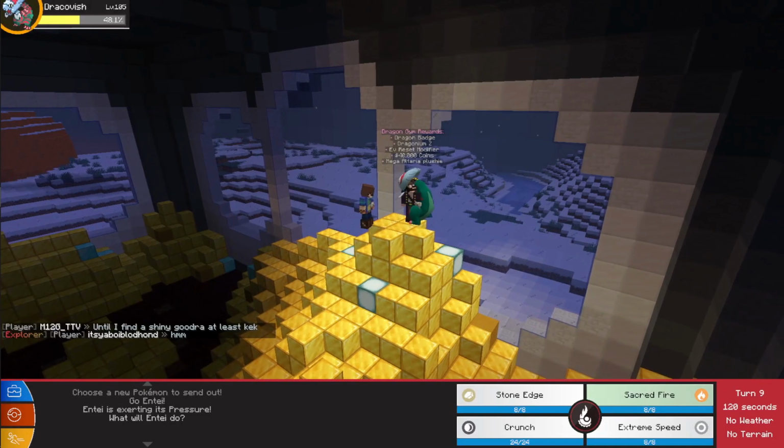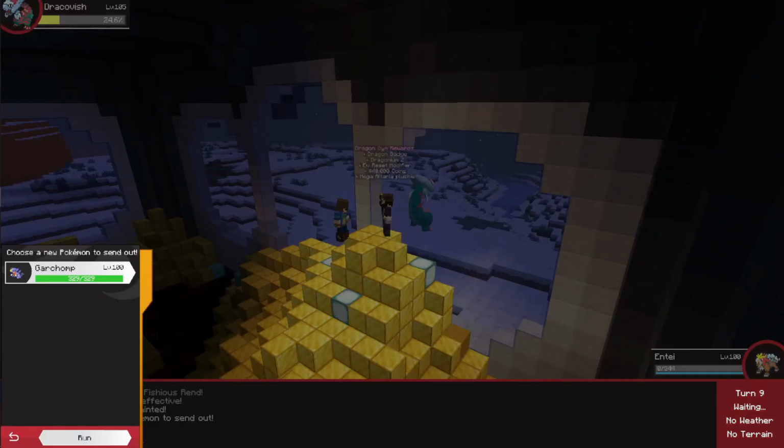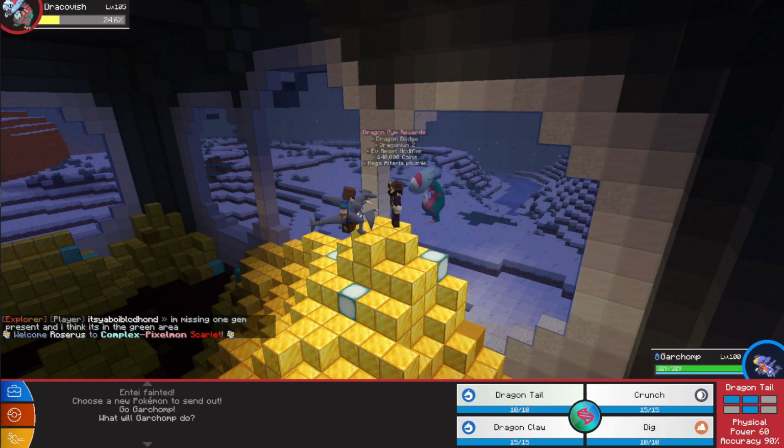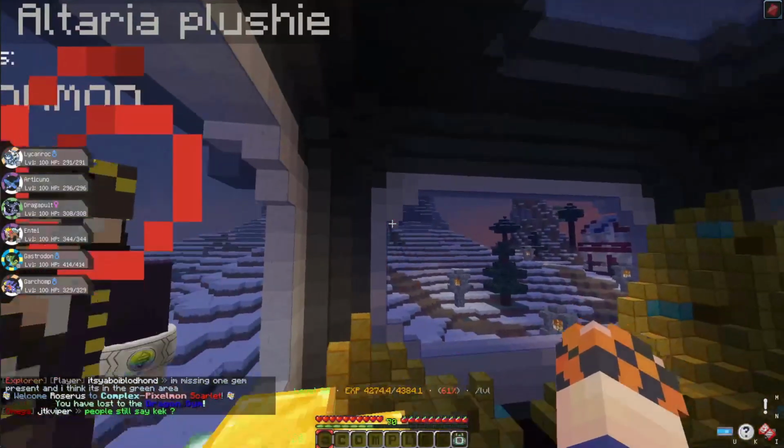Okay, Entei, come on in. Let's go ahead Extreme Speed. It wasn't enough to finish him off. We're gonna lose Entei here. Yep, leaving just Mega Garchomp, which isn't enough to deal with. I mean, we can try. We're gonna go Dragon Tail, Mega Garchomp, keep with that strategy. I wanted to bring him in earlier.